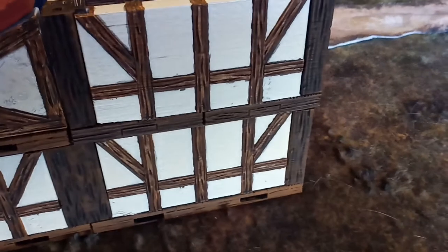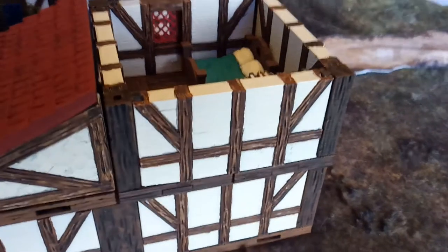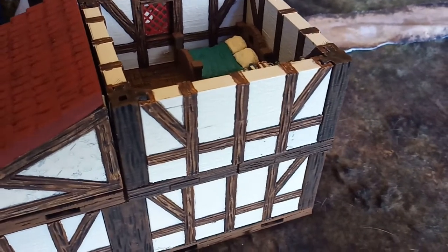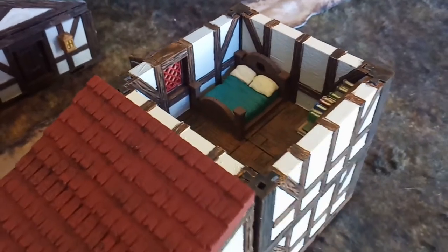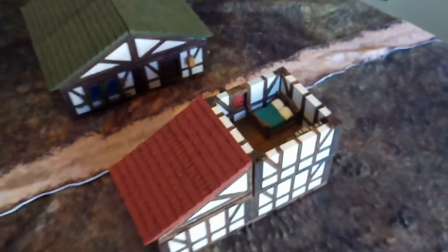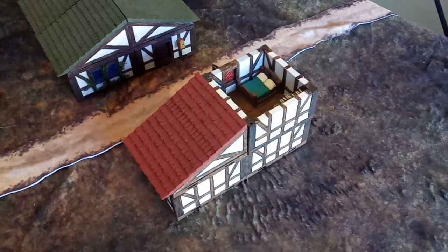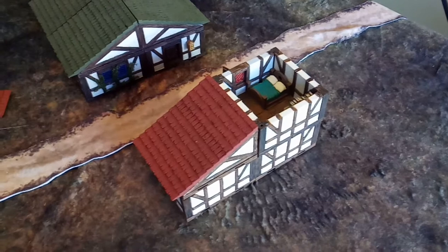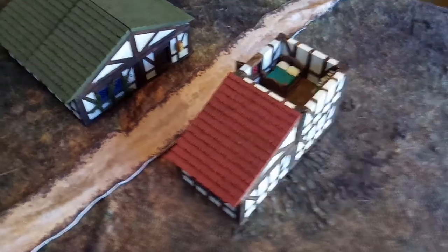Over here in the light you can see a little bit better detail. I've used just some normal craft paints as well as some ink, and I didn't really get too in-depth or try to make them look spectacular — I just want to get them done. Mainly I use these for Dungeons and Dragons, and I've lately been thinking about using them for 28mm Napoleonic skirmish and some other skirmish games, which is why I've decided to start printing up a lot of different buildings.